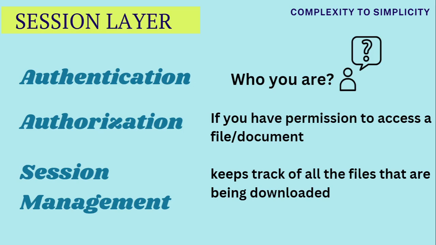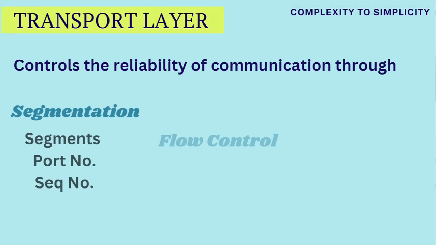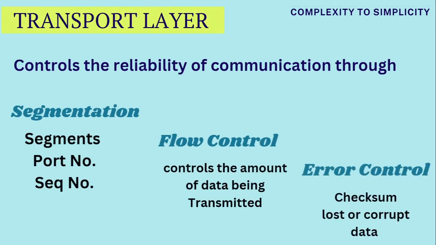Now these files are received in the form of data packets. The session layer keeps track of which data packet belongs to which file, either a text file or an image file, and tracks where the received data packets go. In this case, it goes to the web browser. That is how the session layer helps in session management. And after the session layer, we are going to discuss the heart of the OSI model, that is the transport layer.